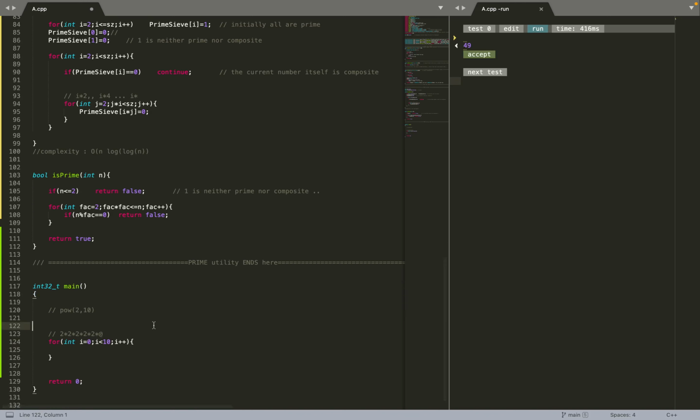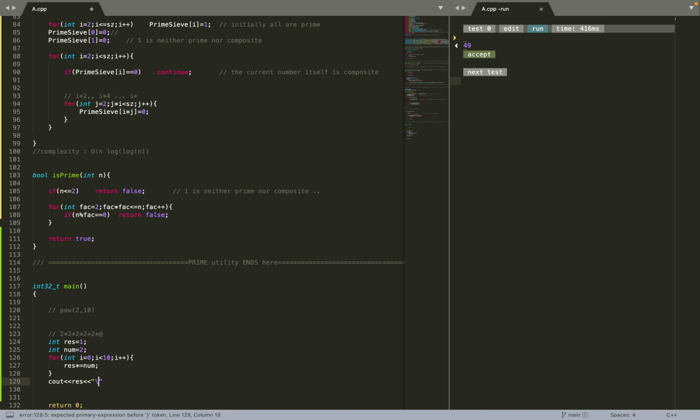Over here, let the result be 1 first, and the number we are exponentiating, let it be 2. Then each time you'll be multiplying the result with the number itself, and then you will print the result.